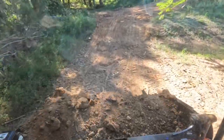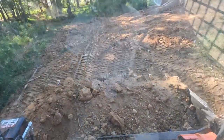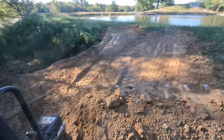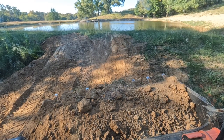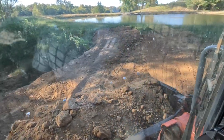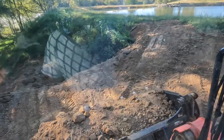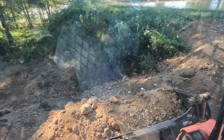So we come through here to the overflow. Now you can see what I'm filling in, how much I filled in. It used to be here. I filled in all this dirt there. And some of it down to about 8 or 10 feet, 12 feet. You can see right off the drop off here. It's a long way down.